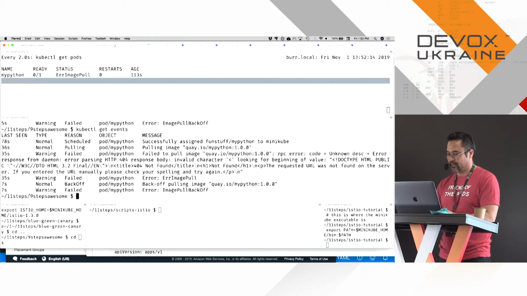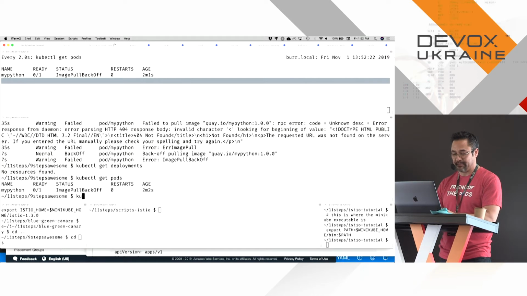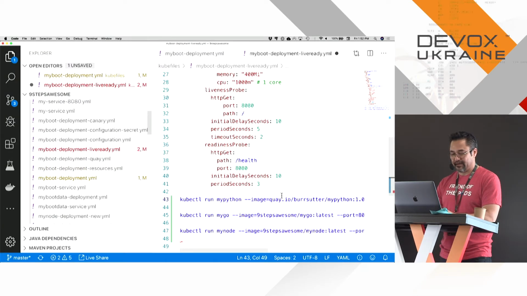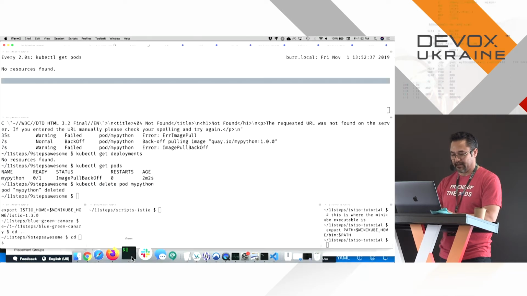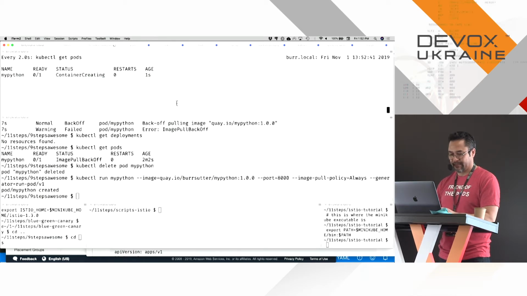Oh, you know what? I also didn't actually specify the name correctly over there. So no, that's why it's not going to even pull the image if you don't give it the right image name. kubectl get deployments. Is this a deployment or is this a pod? No, kubectl get pods. kubectl delete pod. It's not going to write itself if you don't give it the right name. Delete pod, my Python. Okay, there we go. It helped.